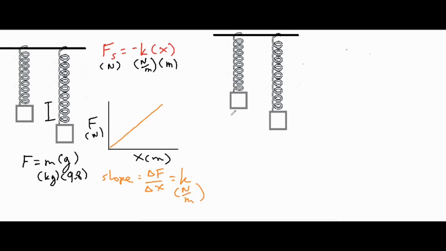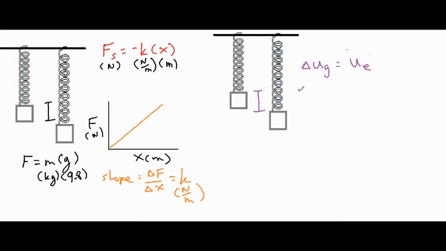So let's analyze this system over here and take a look at the gravitational potential energy and elastic potential energy, and we're going to find a k value based on the amount of stretch the spring has. Now, if we're having an object go from here to here, it's changing its amount of gravitational potential energy. That change would equal the amount of elastic potential energy the spring would have. The kinetic energy is a non-factor there because this one is at rest and this one is at rest as well, so there's no change in kinetic energy.